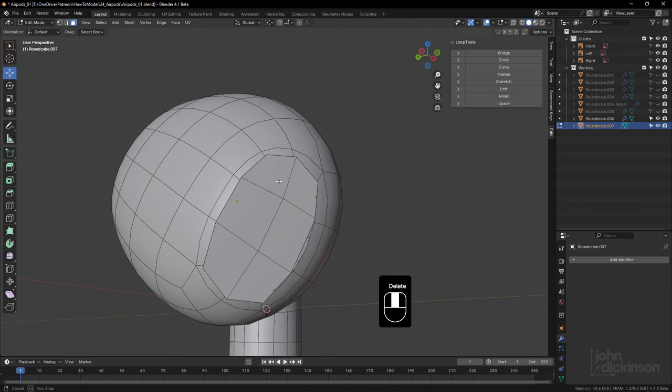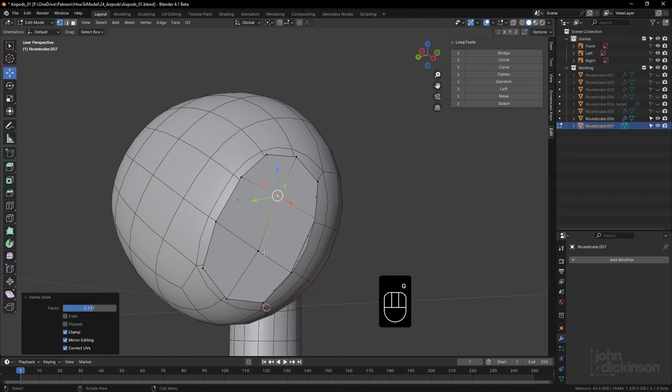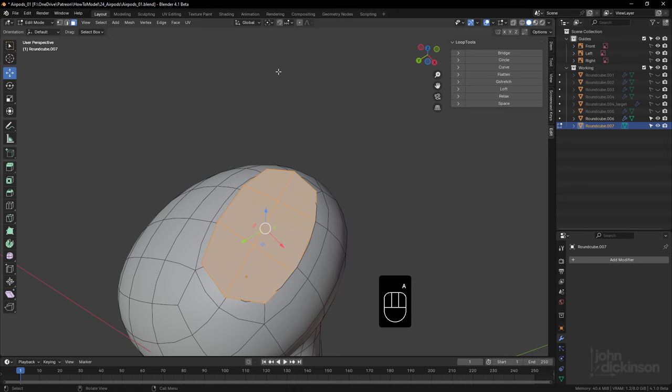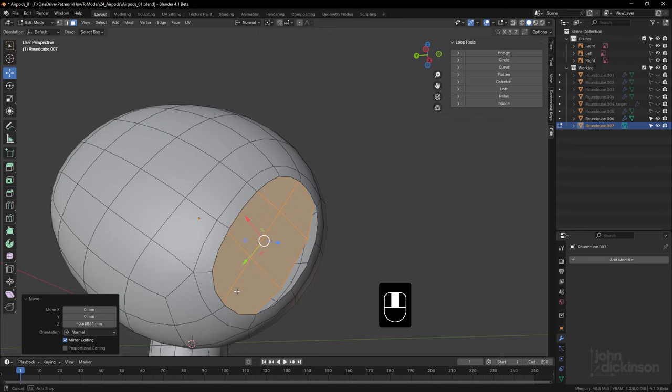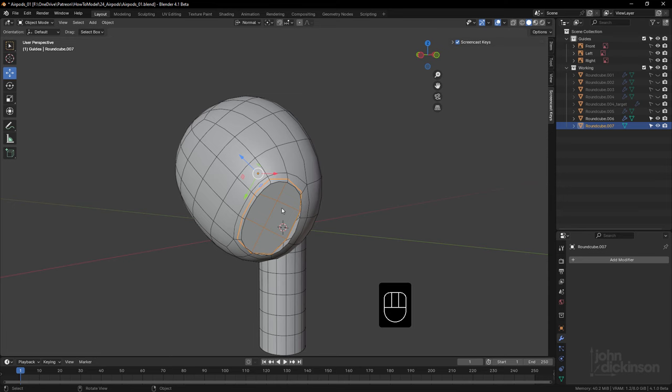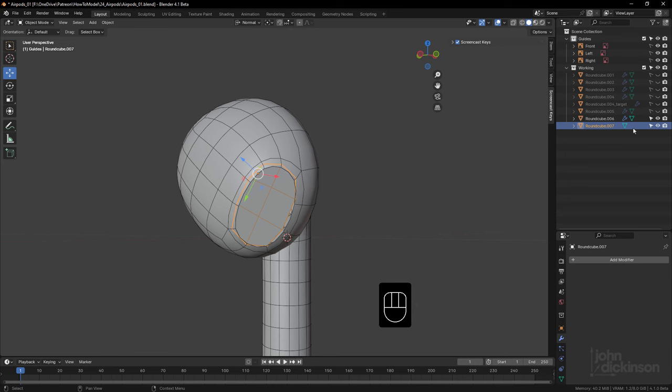Let's grab these and slide them across. And this will go. I'm going to move it on the normals, so let's go, where are we? Normal, like that, and just move it back inside. We'll come back to that. Let me finish it off, but I just wanted to put that one inside. May have to rotate a little bit, not sure. And let's just lock that. I'm going to leave it turned on.